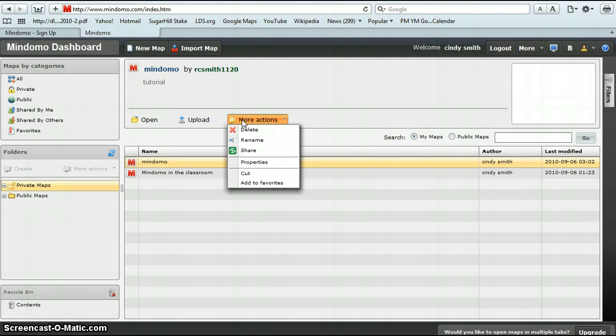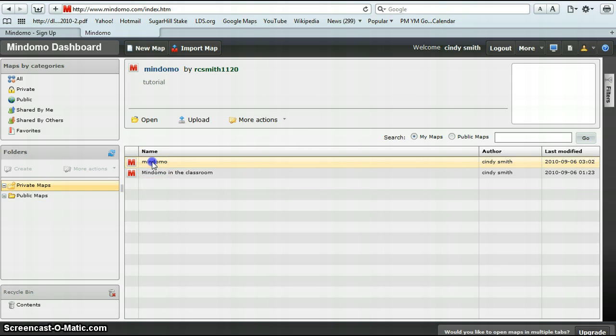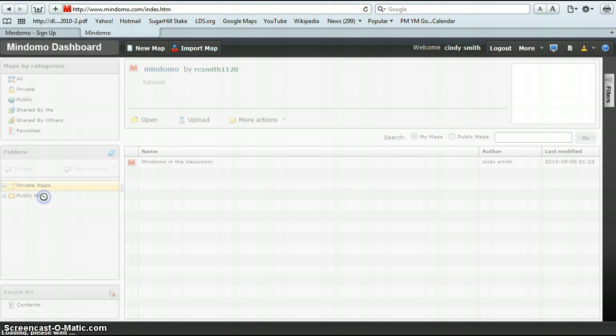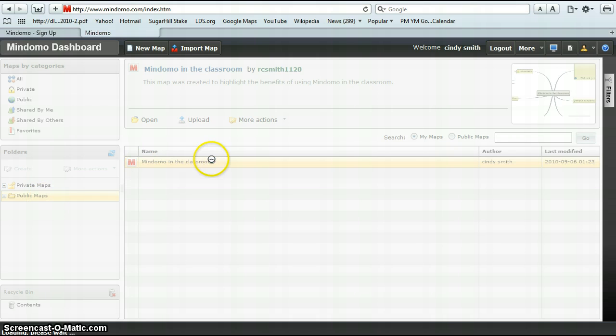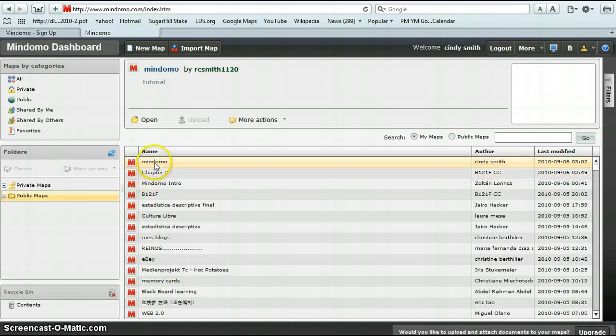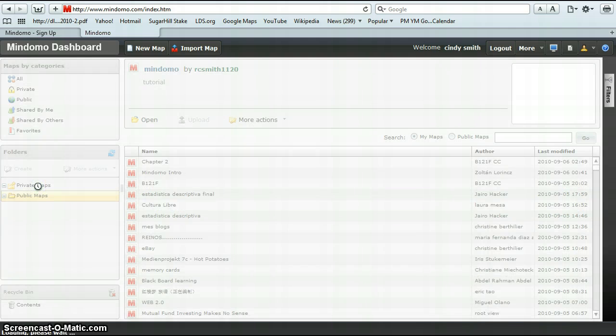So we can either keep it as a private map over here, or if we would like, we can move our Mindomo into a public map, and that allows it to be shared with everybody else. Okay, now if you decide for some reason that you don't want it there, you can go right back to public maps. Yours will be the first one right at the top, and you can move it back to private maps. So wait for this to get caught up. All right, there it is. So if I decide that I changed my mind, I don't want it public anymore, I'm going to put it back into my private maps.